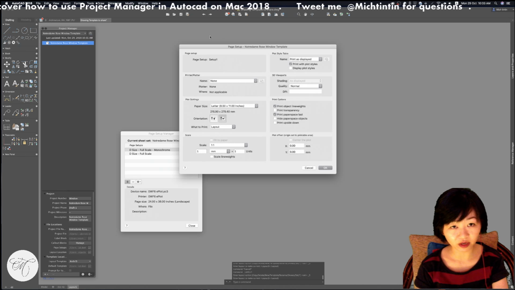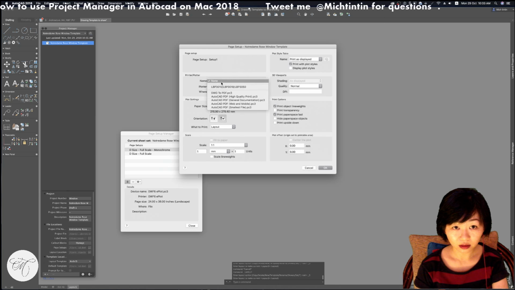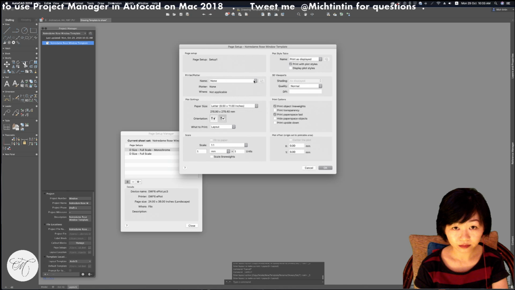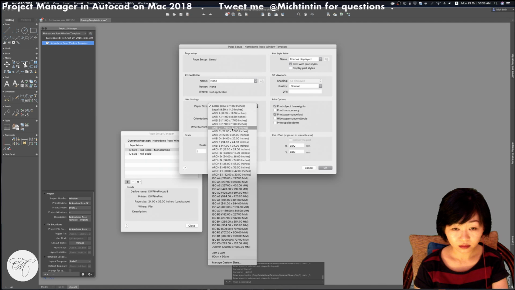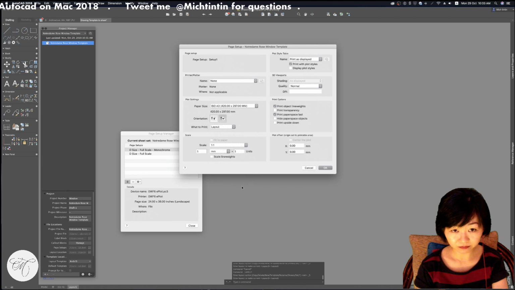Let's create from scratch because I don't know what that D size thing is. Name. Okay, so the largest you can print at home is A3. So I think it's best to go for A3.